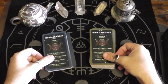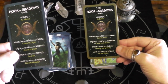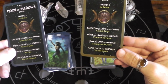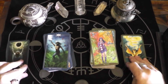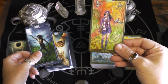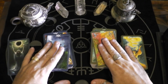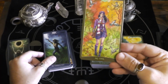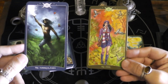Here we have the titles. We have Book of Shadows, Volume 1, As Above, and then Book of Shadows, Volume 2, which is So Below. Here, the zero card is the Fool. Like I said, this is going to be more of a regular tarot deck. This is more archetypes and energies. So here you have a Fool, and here you have the Summerland.